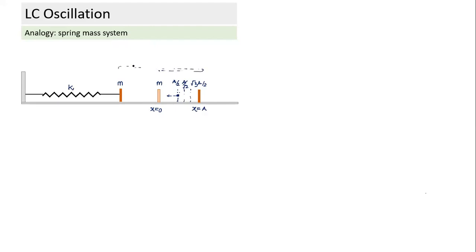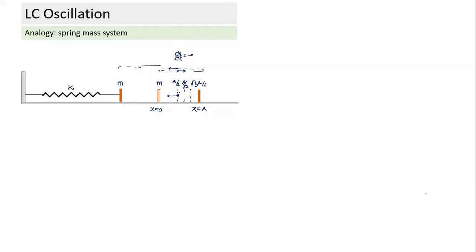This is the kind of oscillation. It will keep going again and again. So it is passing through a particular point, once going towards the right, and once going towards the left. So there are two possible directions of motion. In both cases the speed will be the same, but the directions will be opposite. When it is passing through A by 2, it has a particular velocity, and the speed value will be constant.